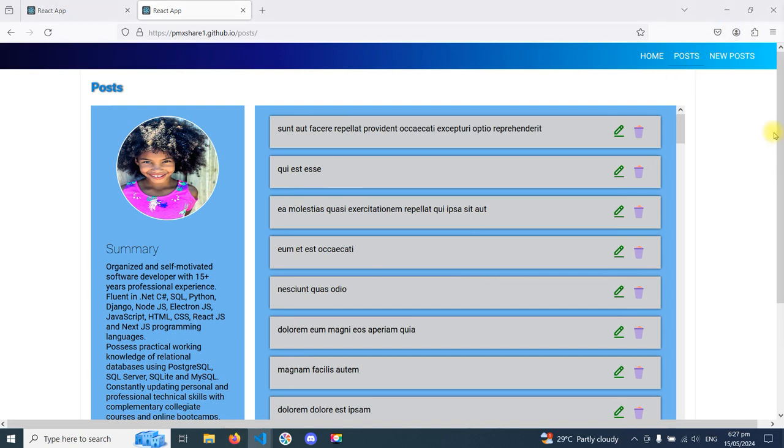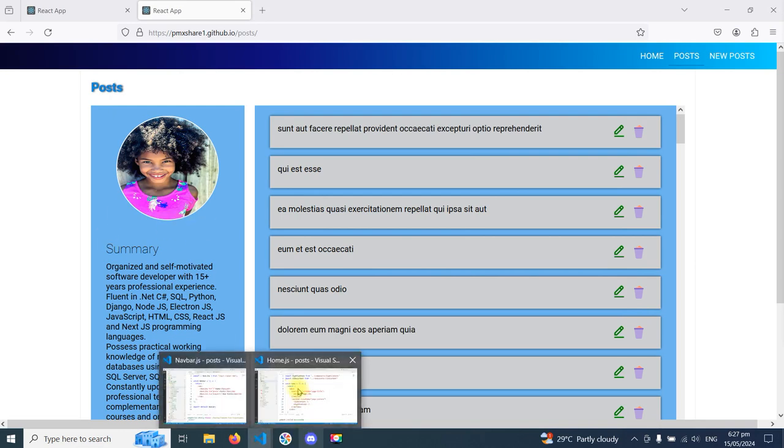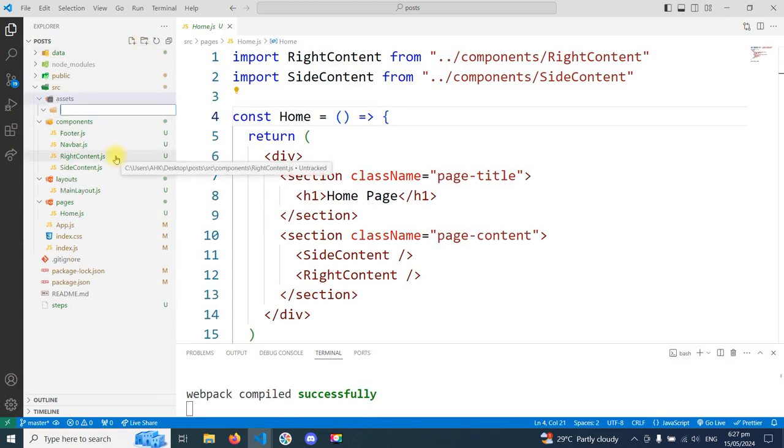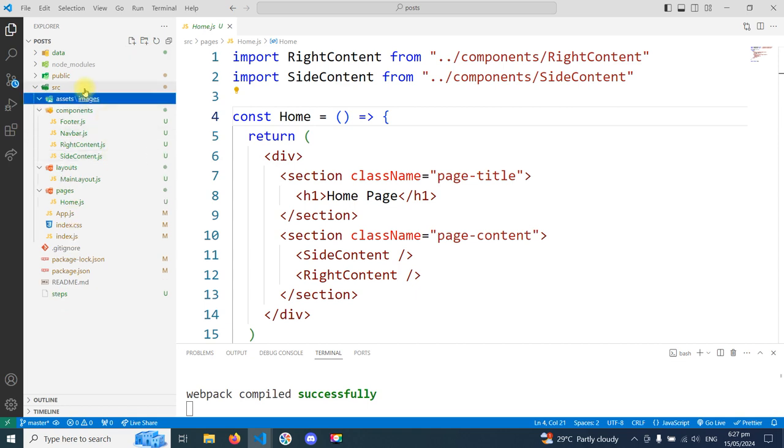First of all, we need to add our image, and then from there we can add the component and import the image in. So let's go into the assets folder and create a new folder there. You select the assets folder, click on new folder and name it images. We'll use this folder to hold the images we are going to use in this particular app.